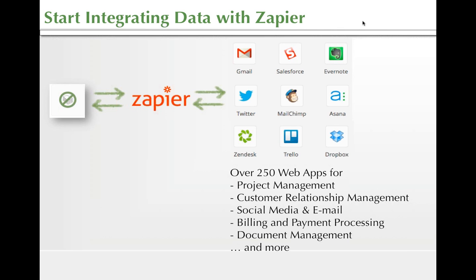To use the iFormBuilder app, you do have to have the dedicated database. If you do not have one, you can still use the data from iFormBuilder. You'll just have to create that through a webhook. But here, as you can see, Zapier has over 250 web apps. And through that, you're able to work with either your project management tools that you already may have in place, or a CRM tool, maybe like Salesforce. You may want client information from Salesforce to come into iFormBuilder, and then a note added back to Salesforce about how that lead capture went. The possibilities are endless with this, and it's about going through those 250 apps, searching, and finding what would work for you and what services you're already using.